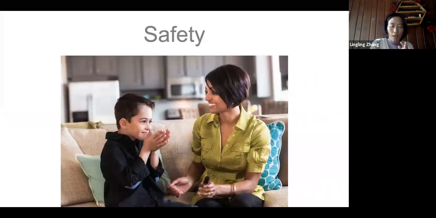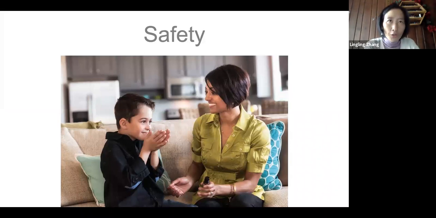Safety. Now, if you're new to essential oils, you may ask, is it safe to diffuse? And how many drops should I use? Diffusing essential oils, or using them aromatically, I should say, because a diffuser is only one way to use them aromatically.